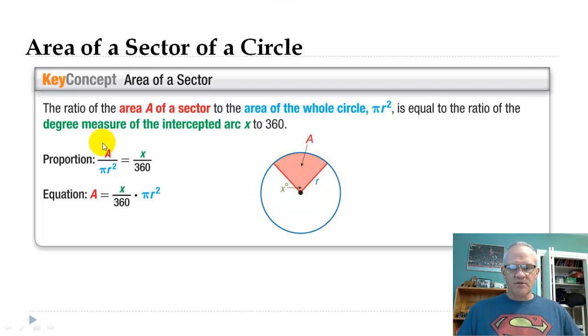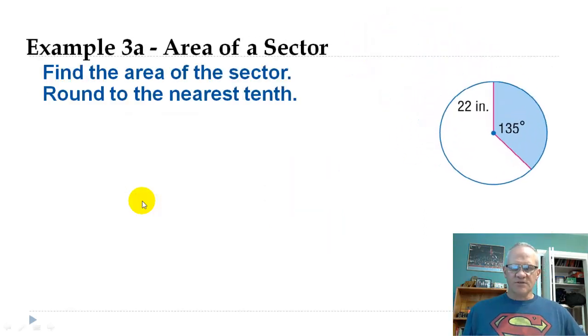So it's kind of the same thing, and we still have the number of degrees over 360, but instead of length over the circumference, it's our area of the small part over the area of the whole circle. If you take that proportion and multiply by pi r squared, these pi r squareds will cross out and this is going to be your equation. If you want to remember that, fine. I just like remembering the proportion and then multiplying to get to here because I can remember that better. Okay, so let's see how this would work.